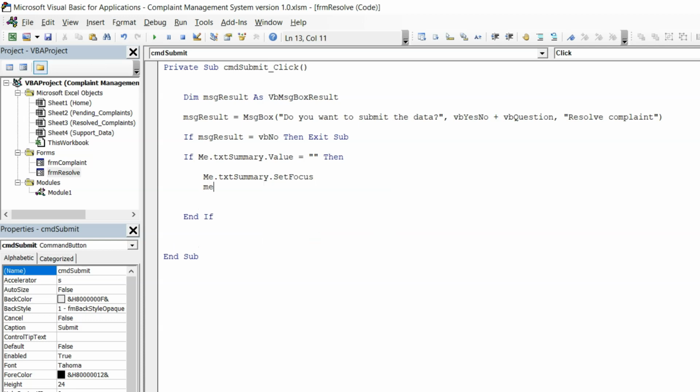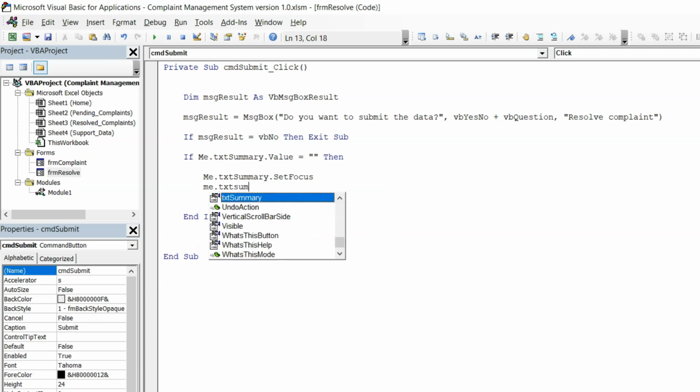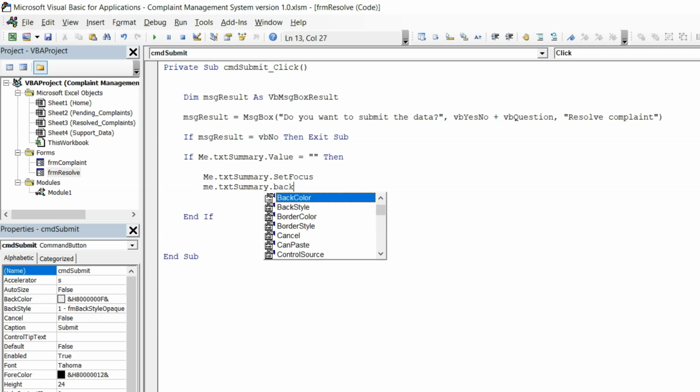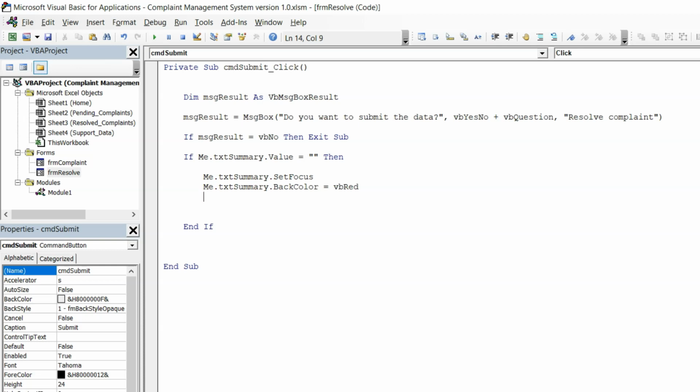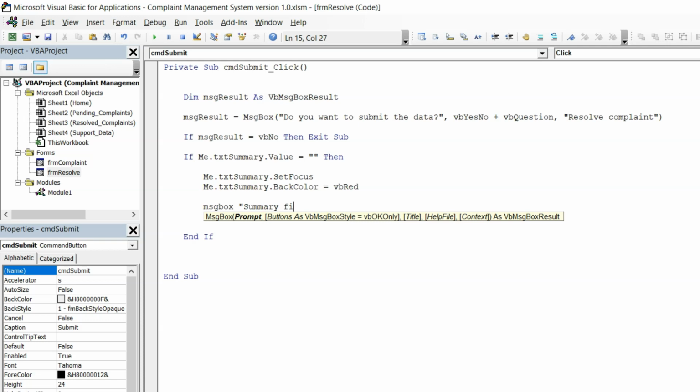Okay, me dot txt summary dot back color would be VB red, so we highlight it with red color, and then we need to show a message here, message box, summary is blank.